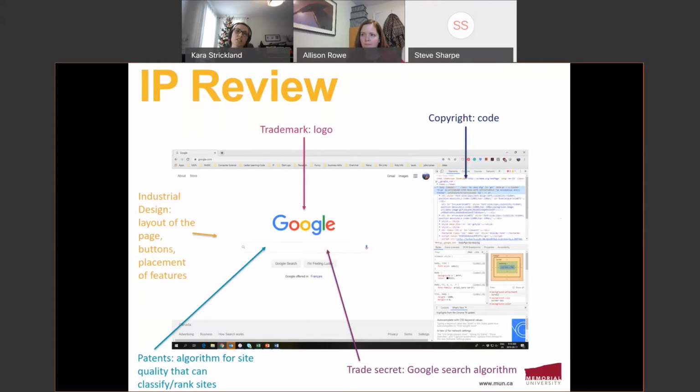So it is really important that you consider what your plan is for intellectual property really early on. You need to determine what types of protection you'll need in the future, and what's the timeline needed for each type of protection. And then what types of agreements you need to put in place with third parties, so with companies that you work with, as well as making sure that you have employment agreements in place that provide you with a level of protection with your employees.